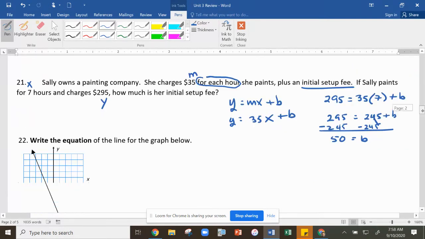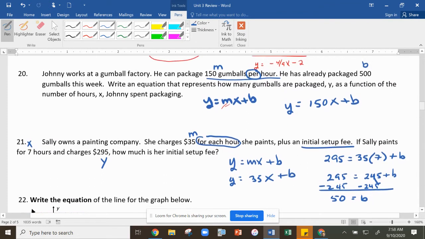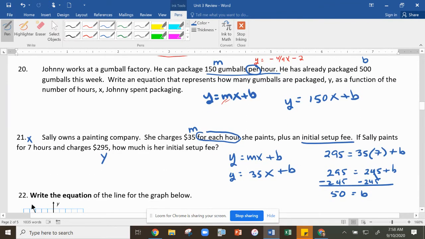And we talked about if you know a point and you know a slope, but you don't know the y-intercept, remember we plug everything in and then we solve for b. And that's what this equation is asking us to do. Remember, anytime you're dealing with any type of math, they have to give you all the variables except for the one. And then you're going to have to find that one. So down here, they gave us everything. They gave us y, m, and x. They didn't give us b. So then we have to look for the b. So you got to keep that organized.